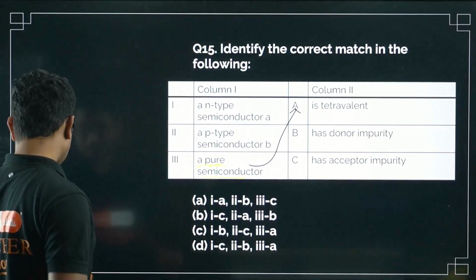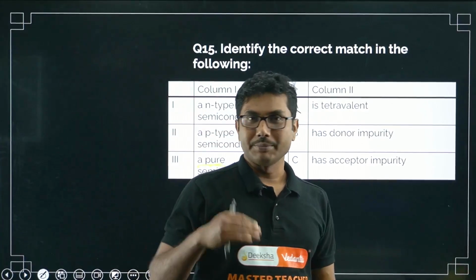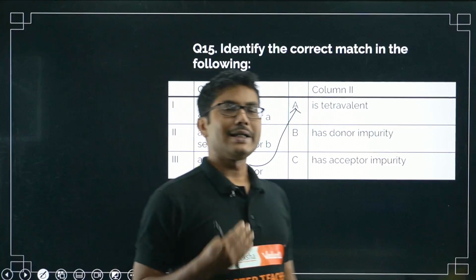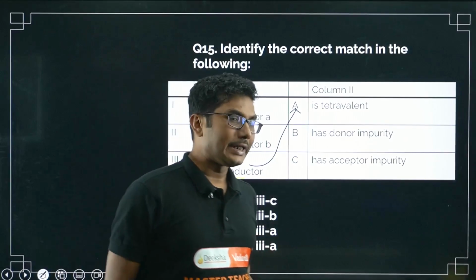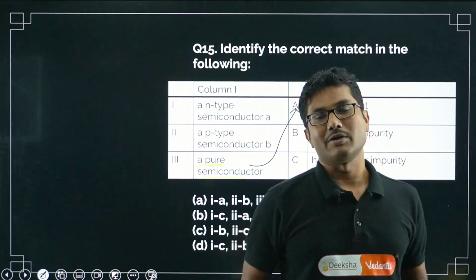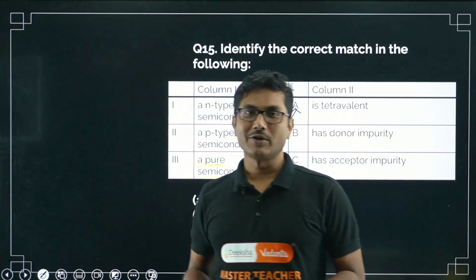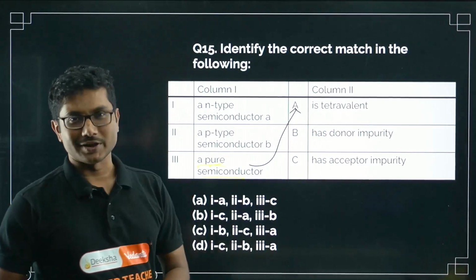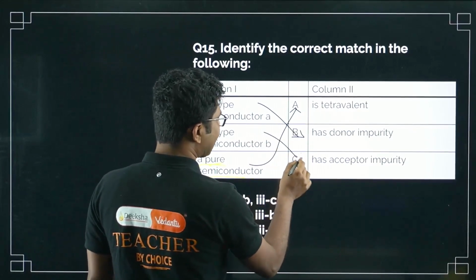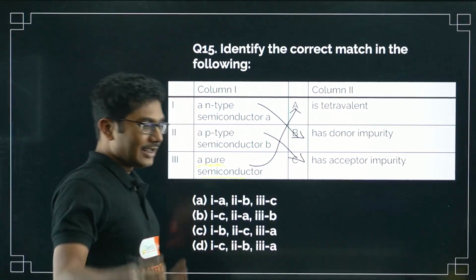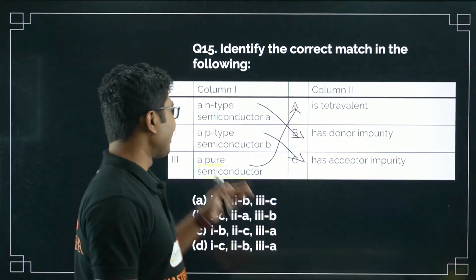Now an N-type semiconductor, what is it? An N-type semiconductor is when you dope a pure semiconductor with a pentavalent material so that it gives you an extra electron. That extra electron is called a donor. The impurity that is coming in is donating one extra electron. It is like saying that if you want to join our institution, you have to donate some electron to us. That is how this semiconductor functions. So N-type has a donor impurity and P-type has an acceptor impurity. P-type is saying that if you are coming to our institution, you have to accept one electron from us. That is what a P-type semiconductor is saying.